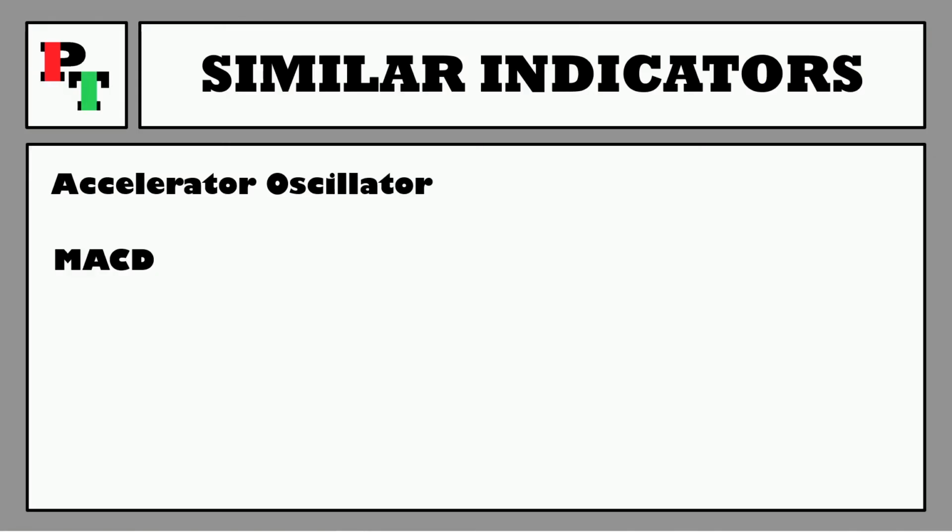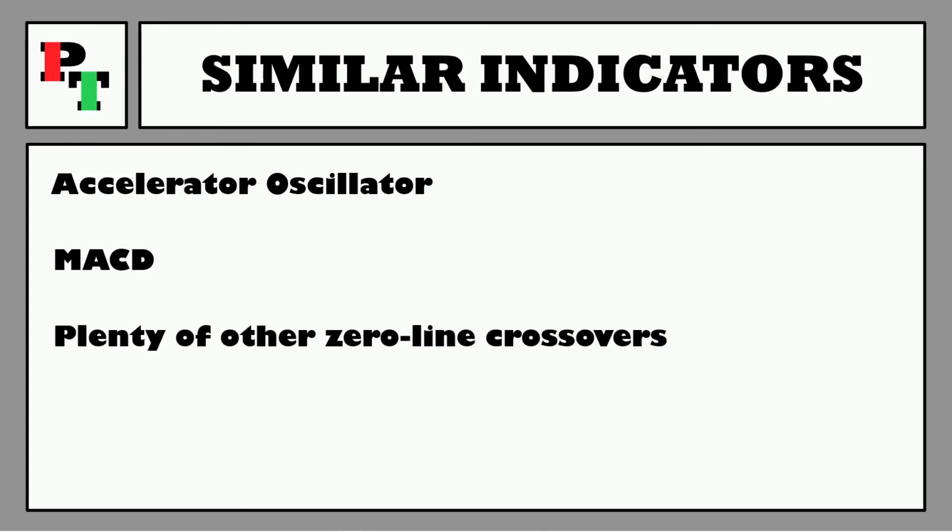Another similar indicator to the awesome oscillator, or at least part of it is similar, it's the MACD. And although the MACD has other elements to it that do make it a more in-depth indicator, both of them are using convergence-divergence on a 0 line histogram. There's not a lot of indicators that you can compare the awesome oscillator to outside of the ones that are giving you 0 line crossover signals, which there are plenty of at least though.